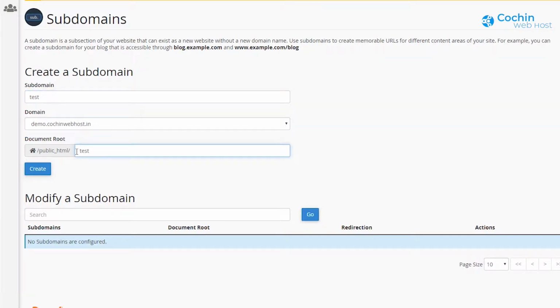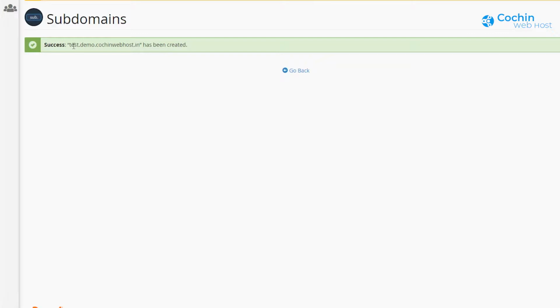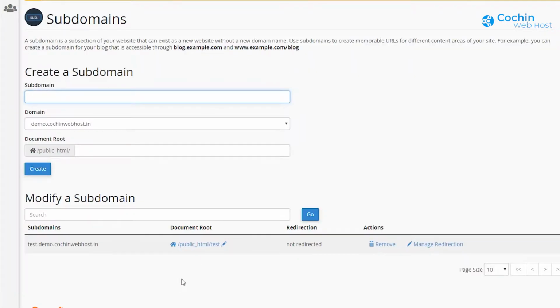This will be filled out automatically. Click the Create button. From this section you can manage any subdomains created under your account. You can change the document root, remove it or redirect the subdomain to another website or location.